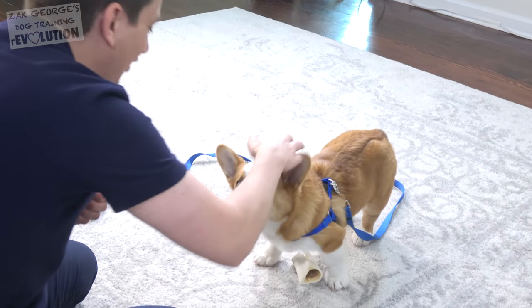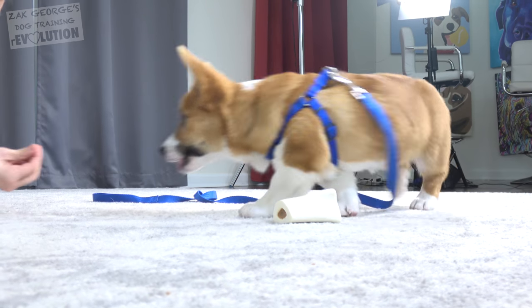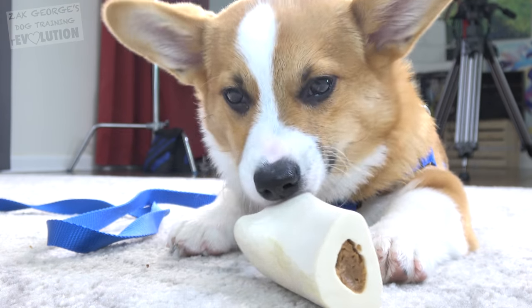Okay, you can bring your bone with you — that's fine. Come here, Pancake, I got a treat. Yes, good job — I'm going to jackpot that right there. The point I really want you to get is that most people focus on primary training sessions inside their living room, and then assume their dog will draw on that training to listen in public. But this is the missing link: you have to set up these surprise training sessions so your dog is accustomed to listening to you in a distracted state of mind. If you wait for a real-life distraction to emerge when neither you nor your dog are expecting it, you won't get great results.